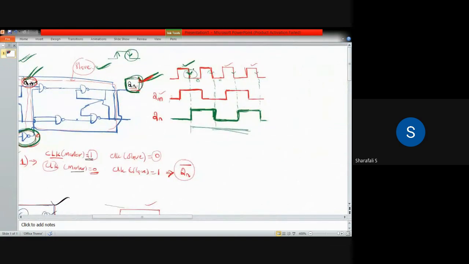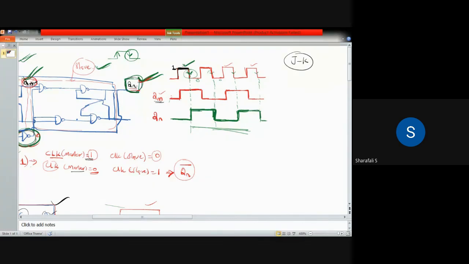When you are considering a JK flip flop, the toggling happens at this state, when your clock pulse is equal to 1 or when your clock pulse is equal to 0. So for the JK flip flop, we discussed that the toggling will happen, or the flip flop will be active, when your clock pulse is equal to 1. So that's what we have here.